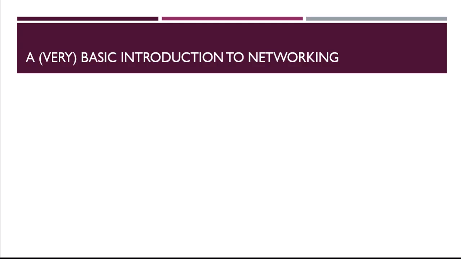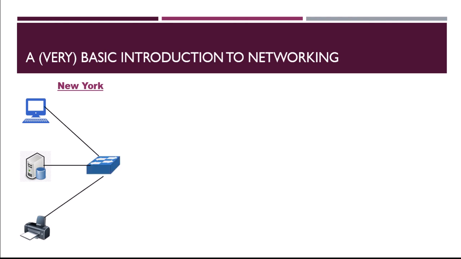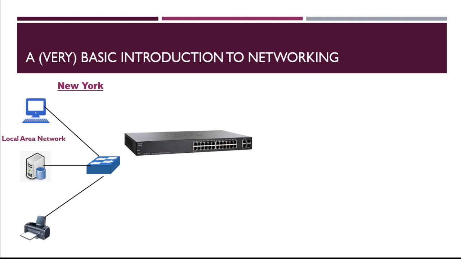In this video, we will discuss the basic introduction of networking. Let's say we have an office in New York City. There we have end host devices like a computer, a printer, a scanner, and these kinds of devices to use. We connect such end host devices with each other using the switch, and for the cabling we use Ethernet cables. Usually the switch looks like this. It has a lot of ports and it enables us to connect a lot of devices with each other, and by using this switch we are able to create a local area network inside the premises.